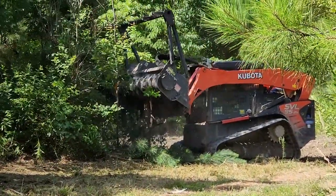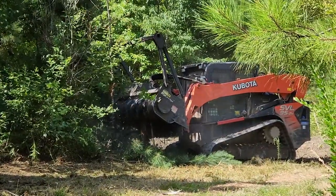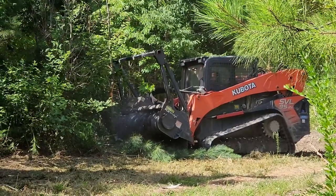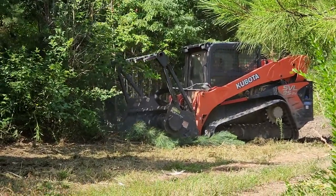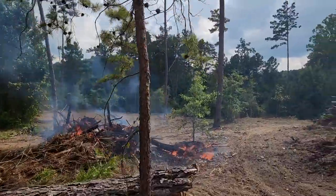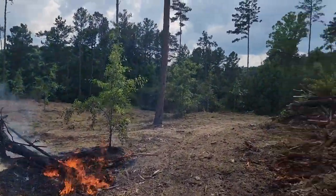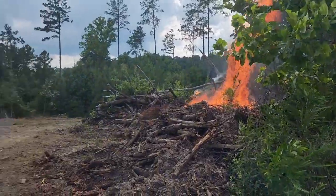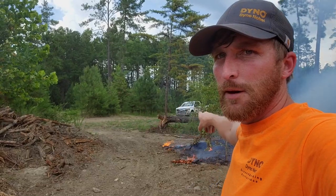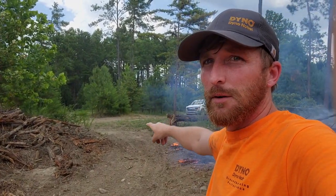I've had a guy up here the past 2 days working on the property with a skid steer and a drum cutter mulcher. I've got a spot cleared out where I'm planting the savanna grasses. I'm going to come back in with a native seed mix. And all this that you see back here is going to be just wildflowers and native grasses. Right back here behind the fires, you see my truck parked right there. All that area back in there is where I had a green field last year.